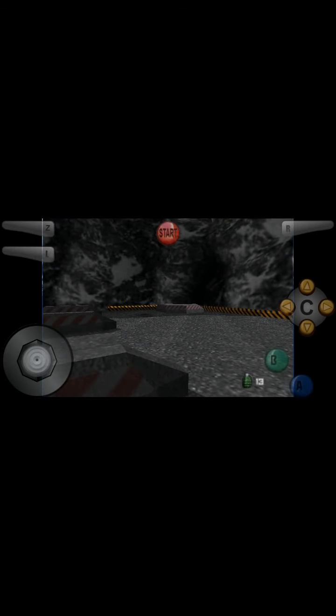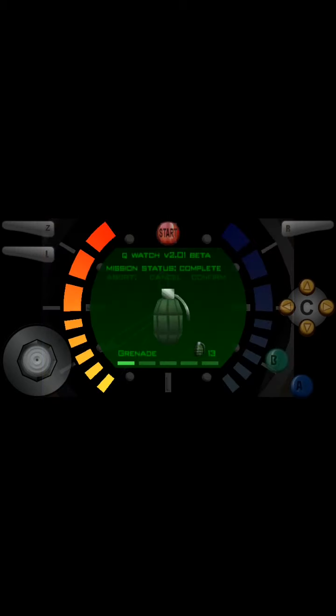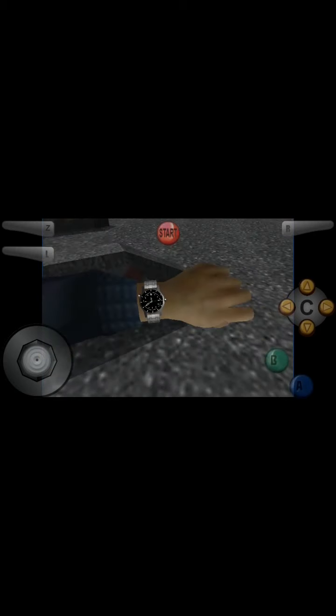Alright, grenade. This is basically like the grenade launcher, except it's not a grenade launcher, it's just grenades. That's what it looks like side on. Pretty nice. Next up, timed mine.